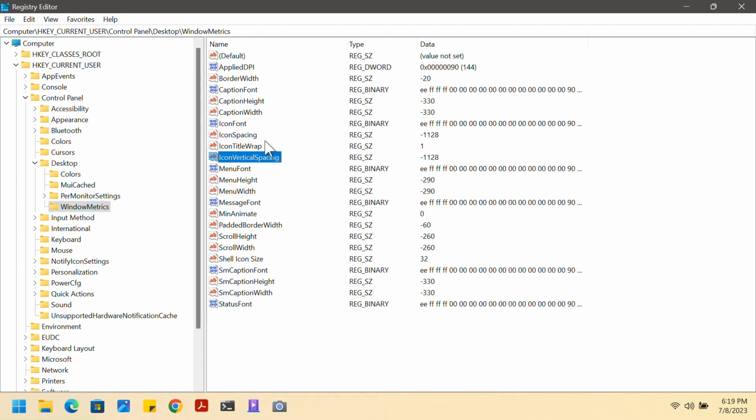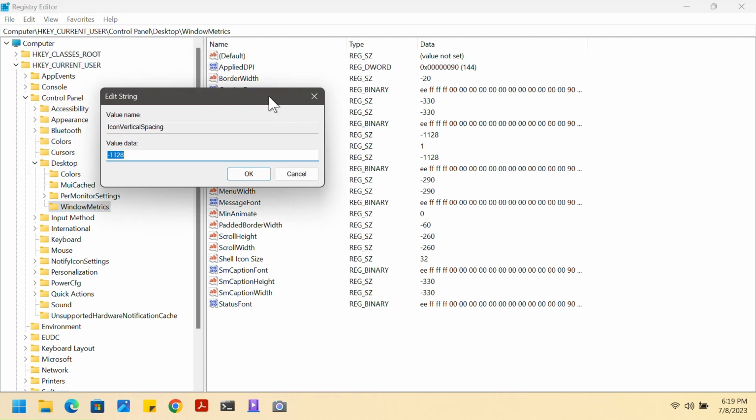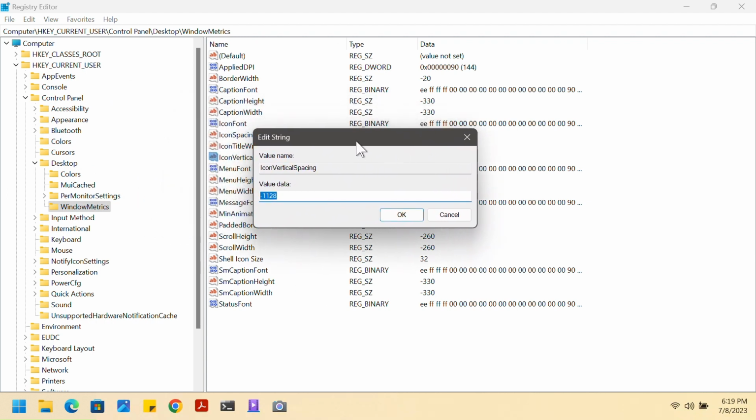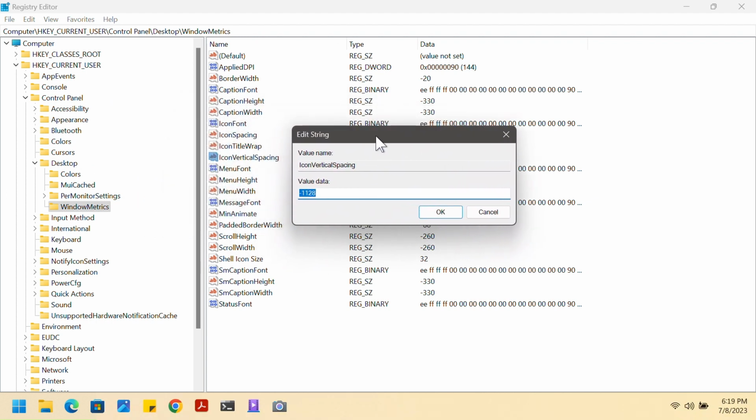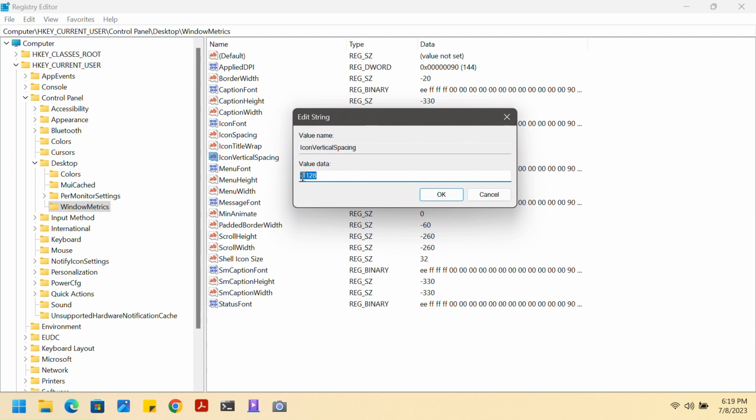Now, according to nerds around the interwebs, the value here can only be between 480 and 2730. Make sure you enter these as negative numbers, meaning include the minus sign in front of the number. Stay with me here. So, I'm guessing since these values are negative numbers, the larger the number, the smaller the space will be. No, wait, the larger the space will be. I don't know, I just work here.